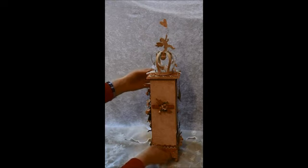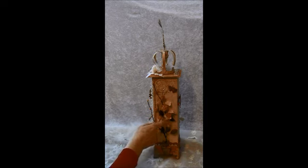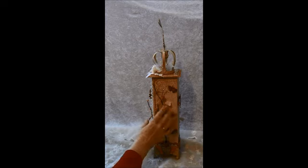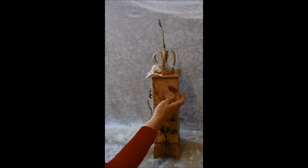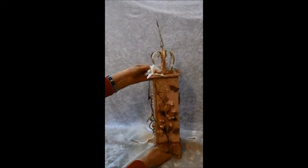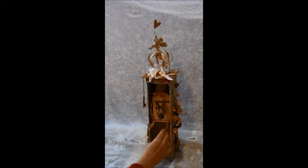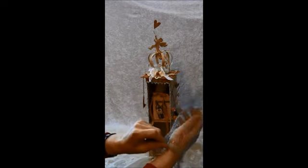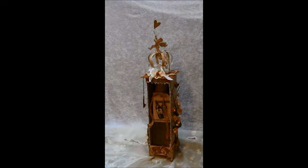I also did some fussy cutting here. On this side I made a little flower pot from the Burketsch die, and this is a spray flower from I Am Roses. I colored it in with Cajun Cardinal Red — I first spray the flowers with a little bit of water so I don't get too much color on it. This little butterfly is also from I Am Roses. I also colored this seam binding with golden slate belt gold from Lindis. And you can see this metal net — it comes like this and it's open so you can put a bottle inside. That was really fun to use and it's a bit glittery.